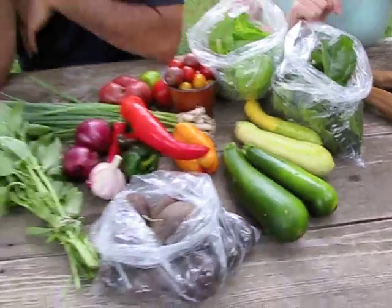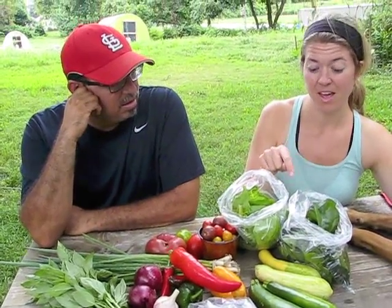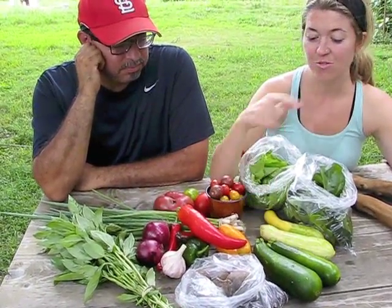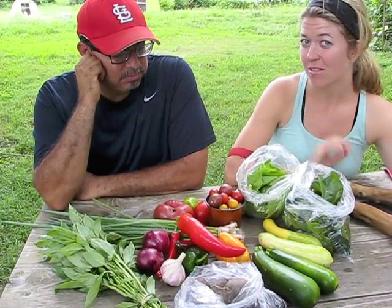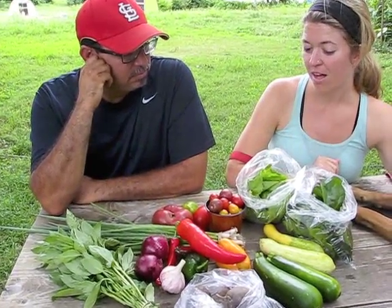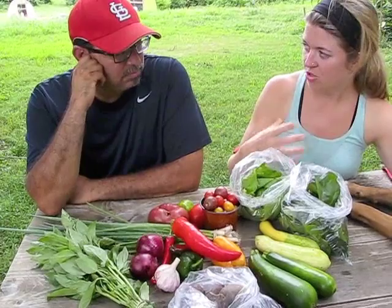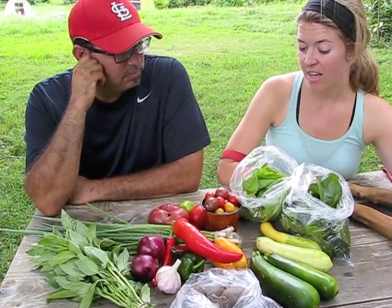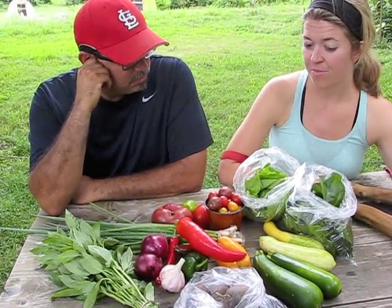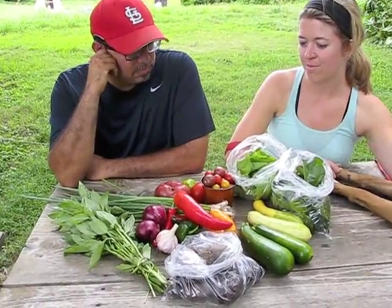Rachel made our staff lunch yesterday — she made BLTs and used the Malabar spinach because we didn't have lettuce. But now you could make BLSTs with the tomatoes, the spinach, and lettuce. And then we've got Zephyr squash and zucchini. I was so excited to discover a new way to cook with it: I shredded it in the food processor, salted it to get some of the water content out, then sautéed it with taco seasoning mix and used it in place of ground beef for taco filling.